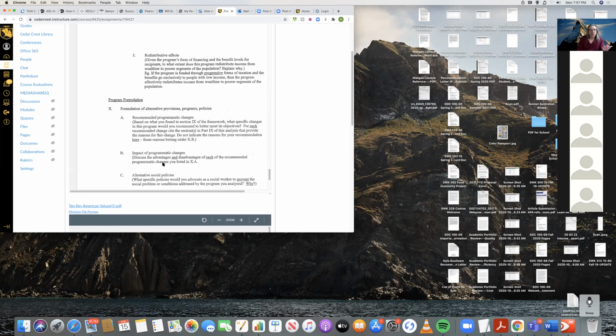What are the advantages? Well, the advantages are the reason why you cited the program change, because if we did this, it would have the following benefits for the recipient population. It may even be that one of your program recommendations would save money in the long run, in which case it will not be politically unacceptable. It will be a positive.